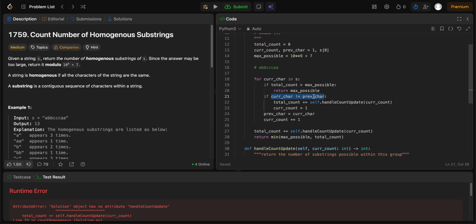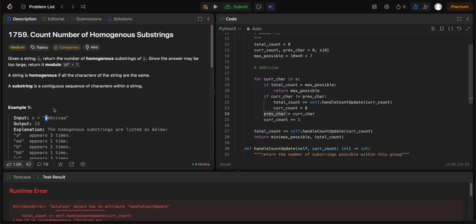Current char is the same, so we don't do this. You know, this should reset to 0. This was my mistake. So we'll update previous char, and then the current count is now 1.